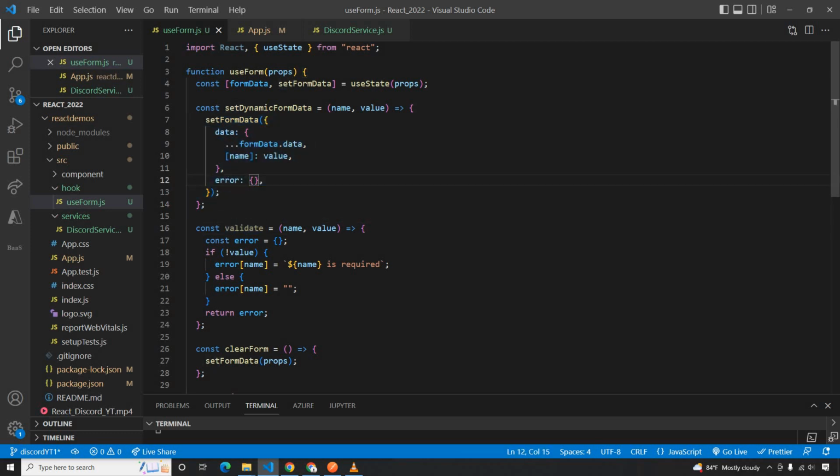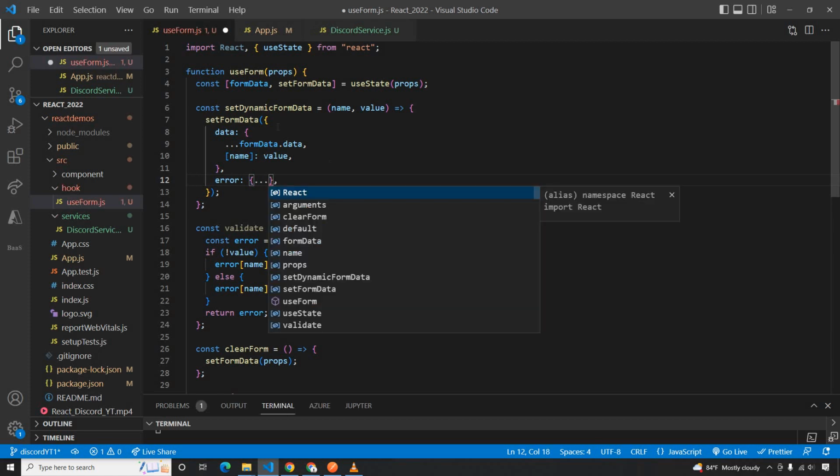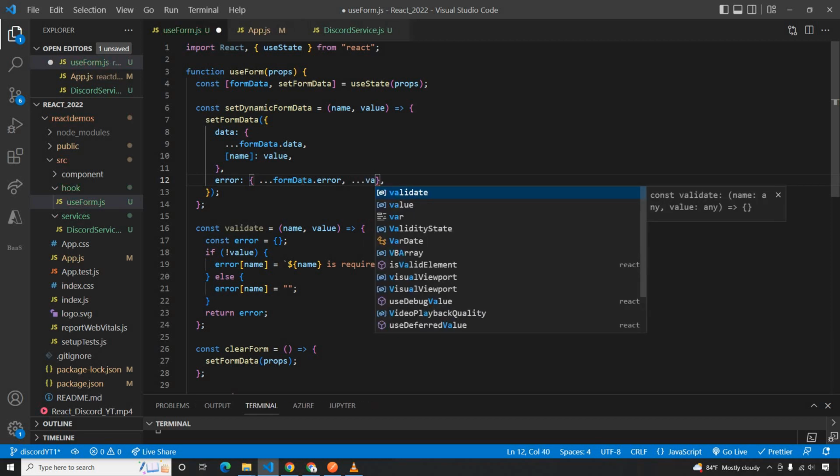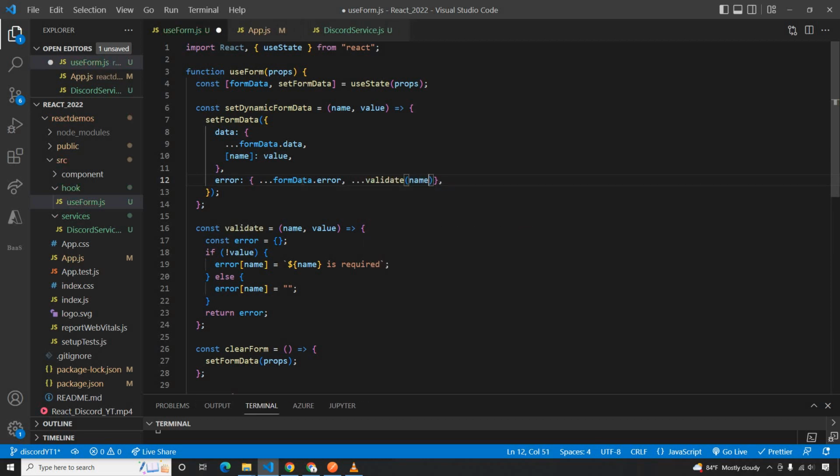On the error part, we're going to copy everything that is provided in form data, mutating it using a spread operator, and validate the name and value. So whenever this changes, the validate should work now.